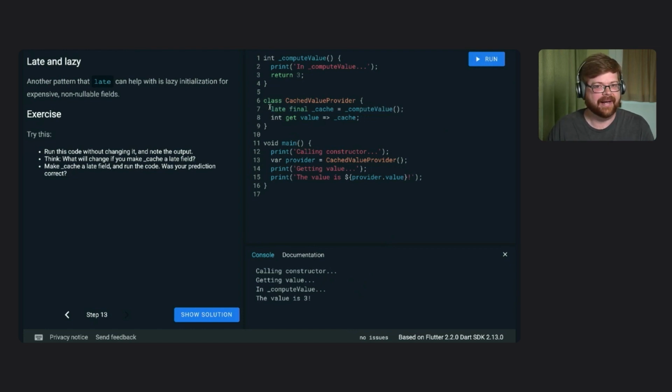Dart knows it doesn't have to do that, right? I've already told it, hey, I'm going to make sure you don't have to worry about putting a value in here right away, right? I'm going to access it later. There'll be a value in there at that time, right? And so what it does is it also makes it lazy. And so this is a pattern that you can use for delaying expensive computation for initializing an object or something like that, unless you know you're going to need it. You initialize on demand and stuff like that.